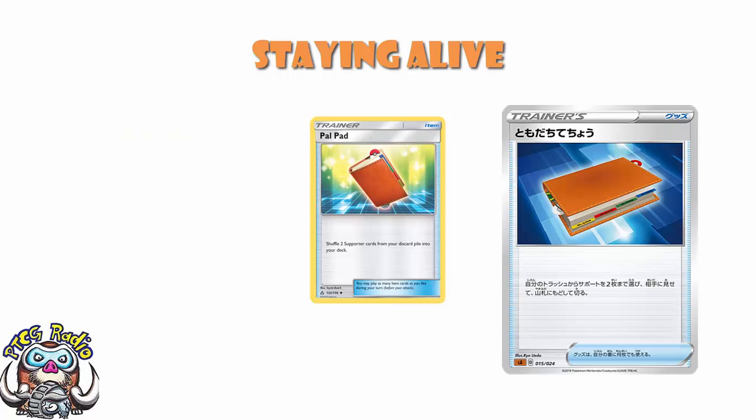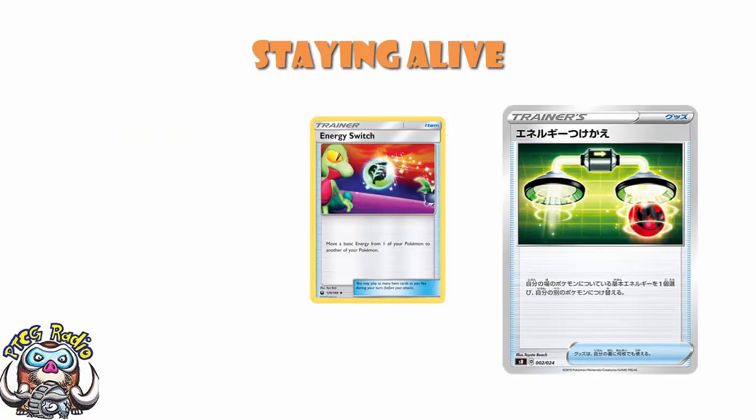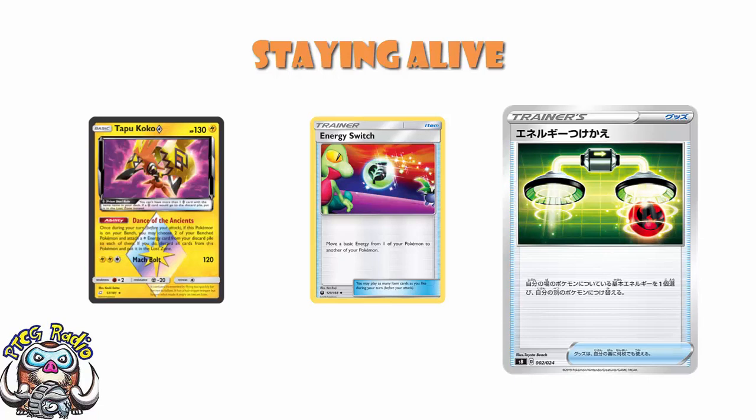And we're getting a reprint of Energy Switch. Now, this came out in Celestial Storm, so we've got it in the format at the moment. But it's another one of those that was about to rotate out in August or September. Lets you grab an energy from one Pokemon, switch it to another. And there are some great combos here. It can be used with something like Tapu Koko. It accelerates 2 energy, 1 to each of 2 bench Pokemon, and Lightning decks have been using Energy Switch to make sure that both go onto the same Pokemon.